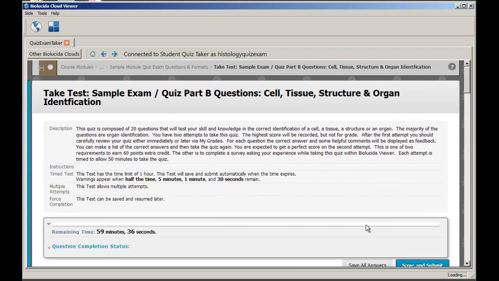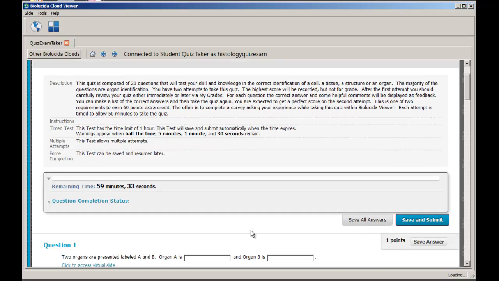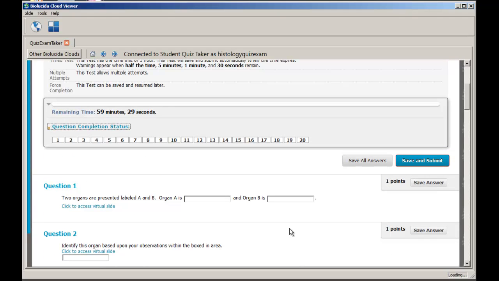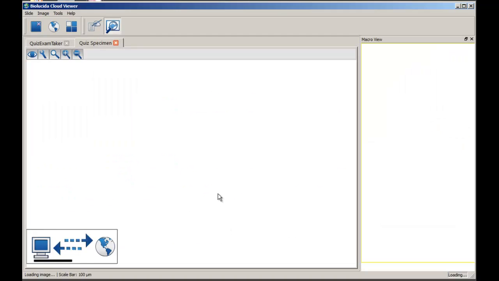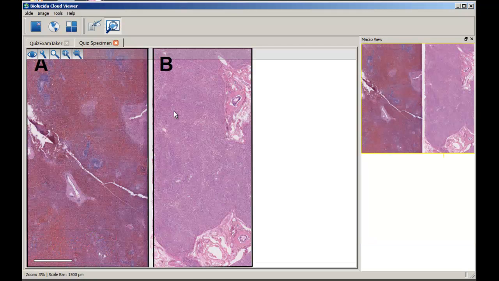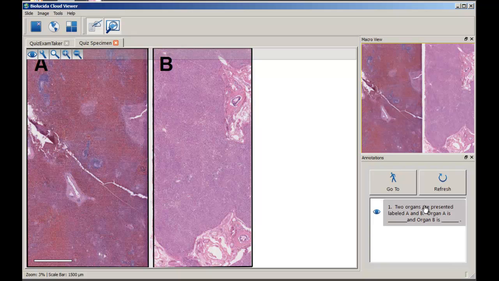So that's what I'm going to do. So I have full real estate, and then I always expand this so I can see the questions I've answered. And then here is the specimen for the first slide. It's going to take me to that specimen, and I can click on the annotation and see it because I know that's question number one.